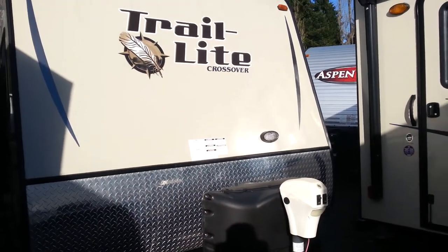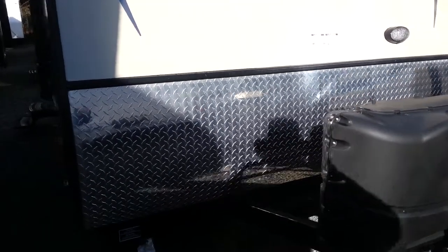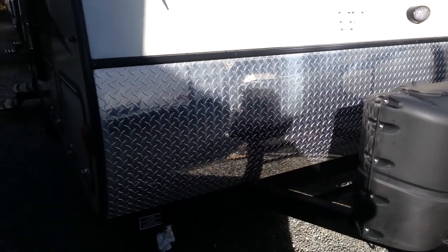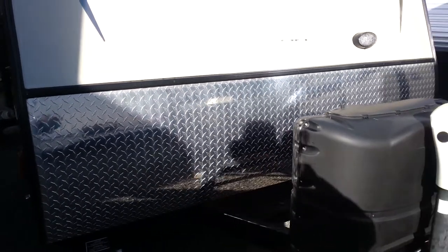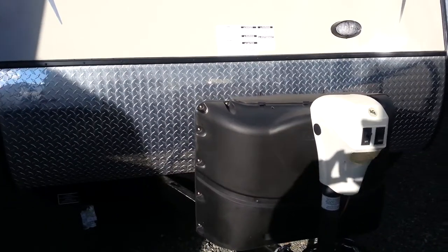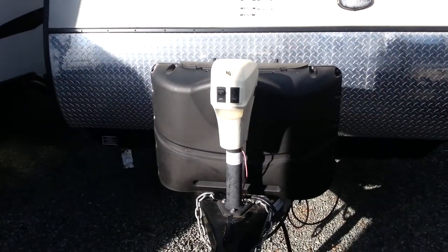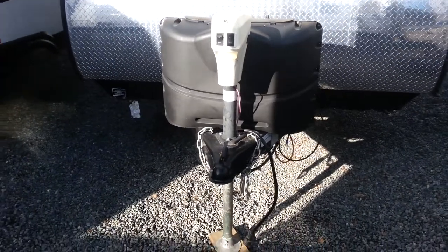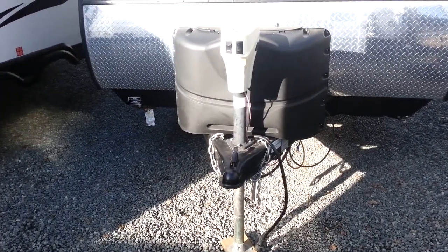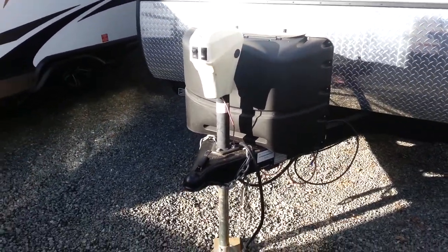Starting with the front end of this coach, you'll see right away it's got the checker plate design on the front end to give you maximum protection along the front lower regions of your RV. Moving into the dual 20-pound propane tanks — gives you lots of propane for going out and about. The marriage saver device right there is that power tongue jack. Easy access, just push the button, and you've got a light for nighttime. Incredible feature, something I want to see on my next RV.